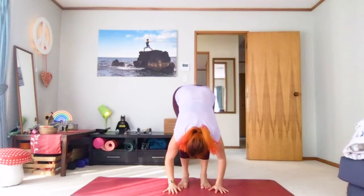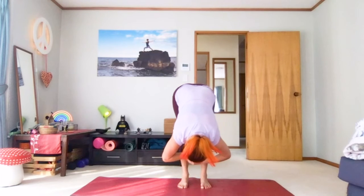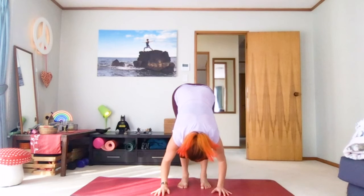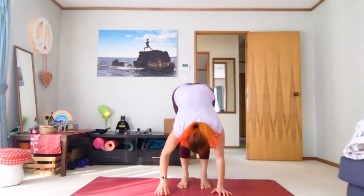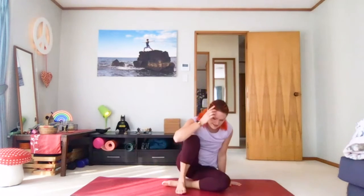Sending hips high. Draw up the crown of the head. Big easy breaths. And then scoot one leg under. Let's come and take a seat. Soles of the feet together. Holding onto your shins or ankles, whatever you like.